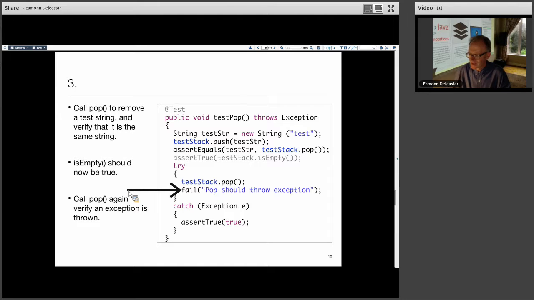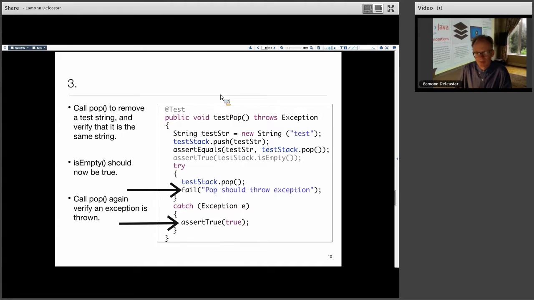If we execute that line, we're doing an explicit fail, and fail will cause a red and a termination of this particular test immediately. Otherwise, the test should run on, and we should resume in the exception here, indicating that yes, we got the exception and the stack did behave as expected. That assert true is perhaps not needed. It's just put in there as a marker.